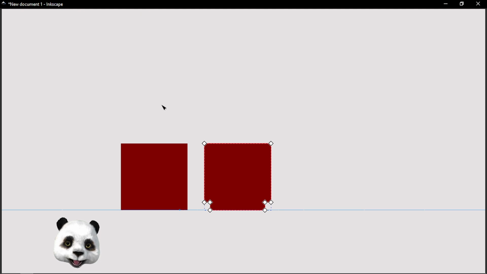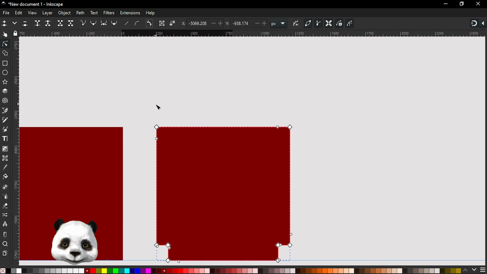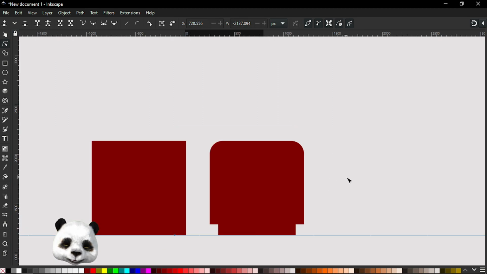Well, this one we can even go further, like for example, I could take the node tool. Let me add some corners to it. So let's say we take these corners and we go like this. Bam, we already made it so much more interesting now.